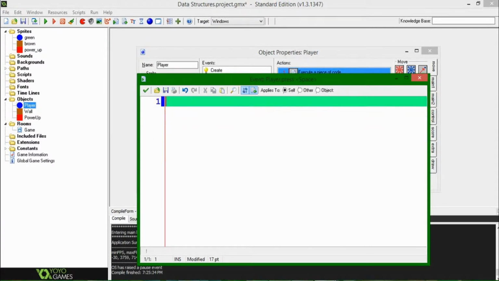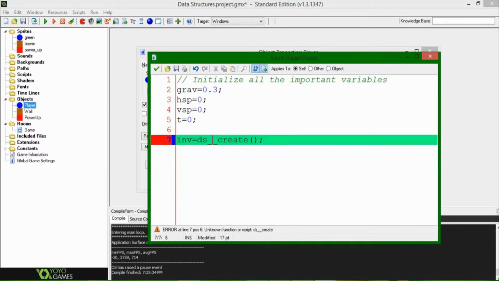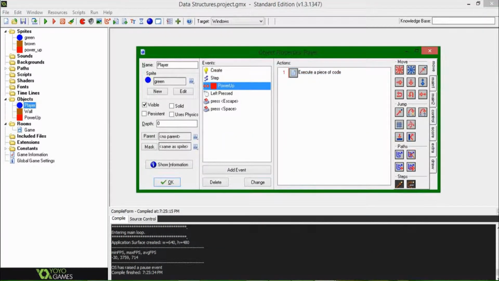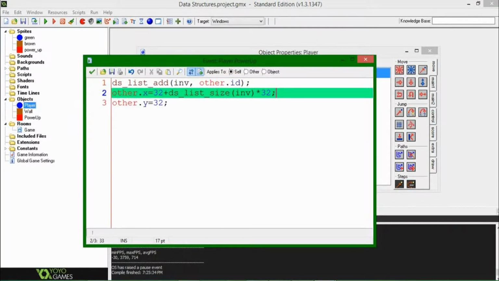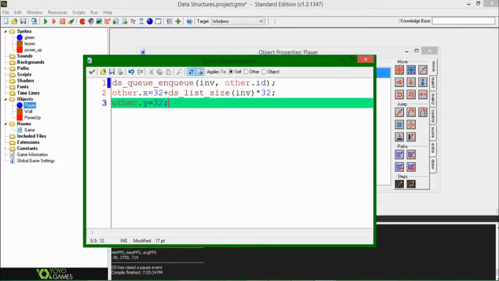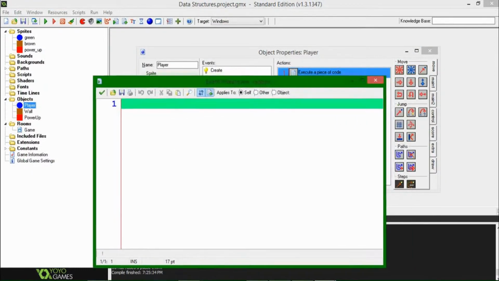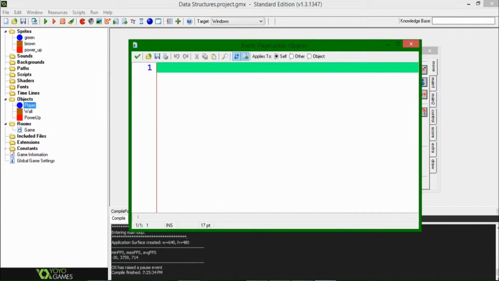I'm going to be getting rid of this residue from when I was talking about lists. And yeah, queues. So to start with, instead of saying list create, we're going to be saying queue create, if I can spell that, because that is hard. And when you collide with power up, I really should rename that to item. Instead of saying list add, we're going to be saying queue NQ, and NQ is a fancy term for just adding something to a queue, a line, as it is. And this code for the position on the screen is going to remain the same. And when you hit space, instead of whatever was there before, because I apparently deleted it, we're going to be saying, quite simply, N is going to be DSQ DQ, if I can spell that right, with INV, the inventory, as the queue that we're looking at.